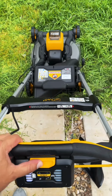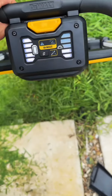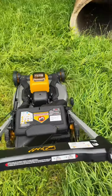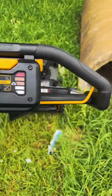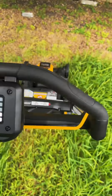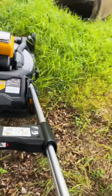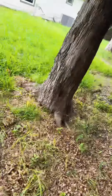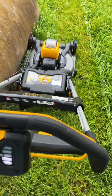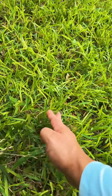Now, there is one thing that I have failed to mention in this entire review, aside from the ease of use, the portability, the voltage, and the power, and that is the fact that DeWalt made the blades extend all the way to the edge, which means, according to them, less edging. Now, is that a good thing or a bad thing? I don't know, but let's give that a shot real quick. You guys can see here, I'm getting as close as I possibly can. That's a pretty clean cut, but you'll still need the weed whacker.